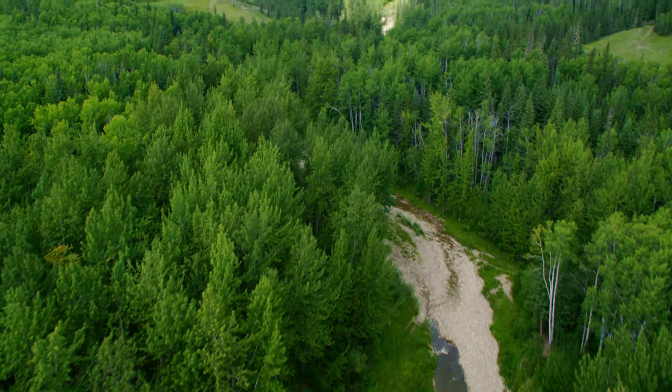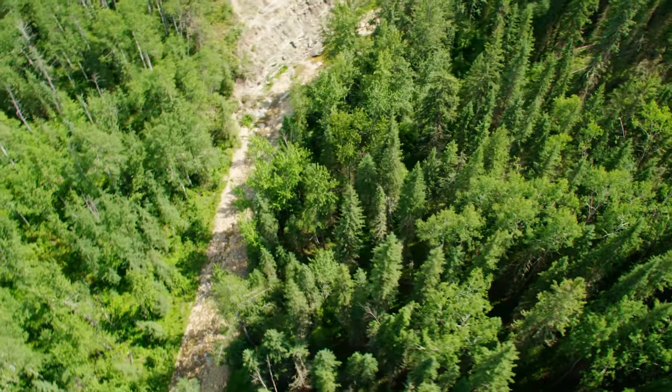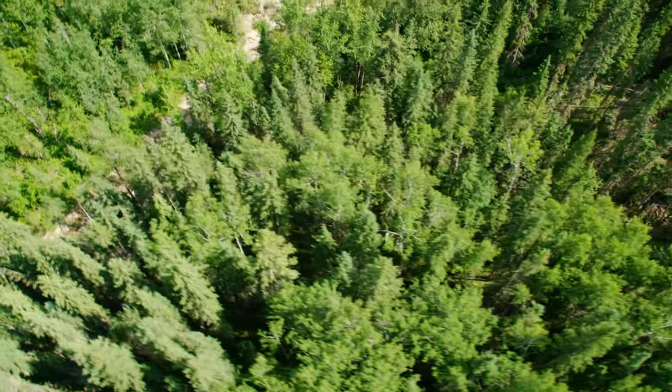We're working in Grand Prairie right now because it's an area that has traditionally been understudied. A lot of southern Alberta and other areas have been extensively looked at by many different paleontologists. Northern Alberta has had less of that — partly because it's less accessible and the rock formations are harder to get to. However, there are plenty of fossils up there. Being able to work these formations and find fossils in this area is very exciting because a lot of it is breaking new ground — we're finding new things and new data to add to our understanding of these animals.